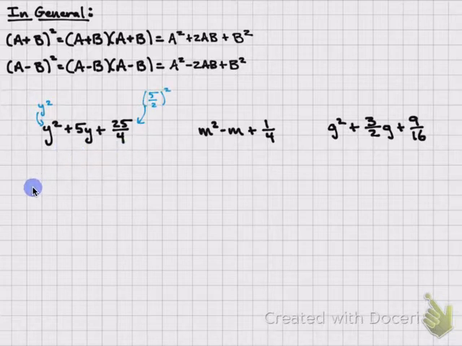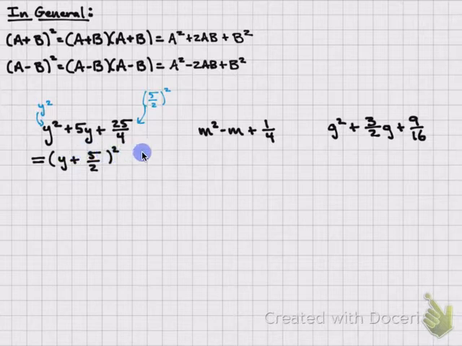Awesome. And so we're thinking that maybe we could actually have a perfect square trinomial on our hands. Maybe we've got the perfect square trinomial y plus 5 halves, quantity squared. And if you want to check to make sure it works, check this out. We know that if we were to multiply this by itself, we would get a trinomial of this form. So we get a y squared. At the end, we would get 5 halves quantity squared, which is 25 over 4. And in the middle, we should get 2 times y times 5 halves. Well, 2 times 5 halves is 5, times y is 5y. So indeed, this is the correct factorization. So look, not so bad.